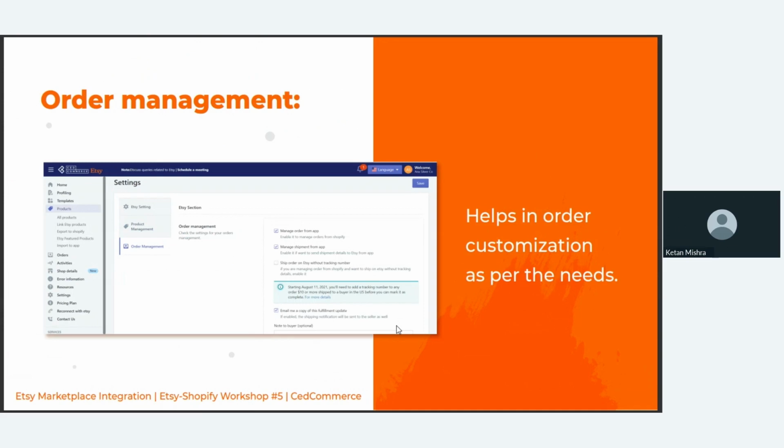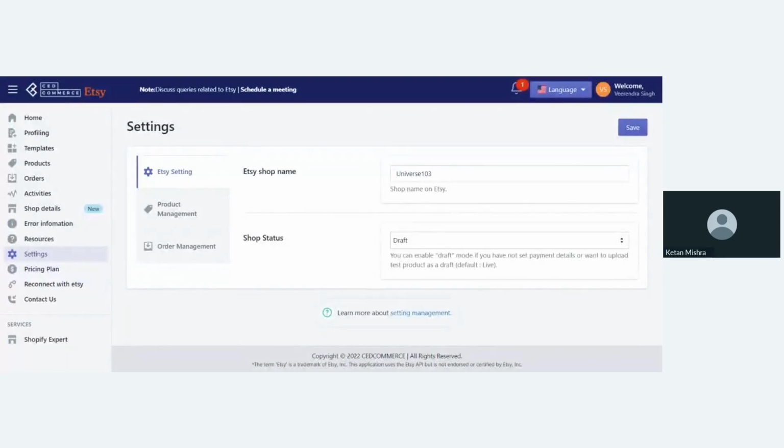Now, getting into the technical part, I would want Rishabh to have the mic and present us with the screen demonstration. Thank you, Ketan. Let me share my screen here. Okay, I believe it's visible, right? Yep, I can see it here.